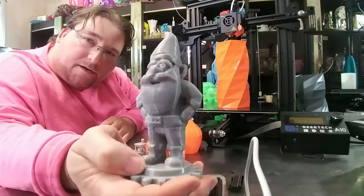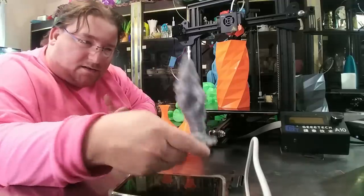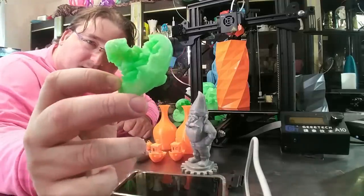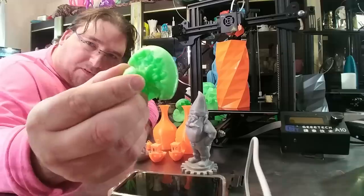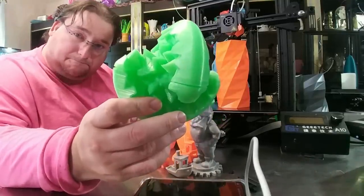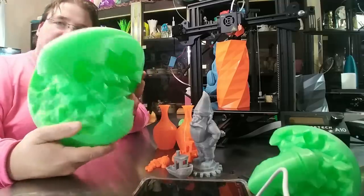I printed a protognome in the CC Tree sparkling gray — very nice print, Z-axis seems fine. I also printed a geode sphericon by Devin Montez from Make Anything. There's a lot of stress on that print, so you definitely want to use a brim — I had a little bit of warping. I printed it at 100%, 200%, and 400% scale on the A10. These things are cool — they roll back and forth in a neat way. I'm going to do a whole video on them.